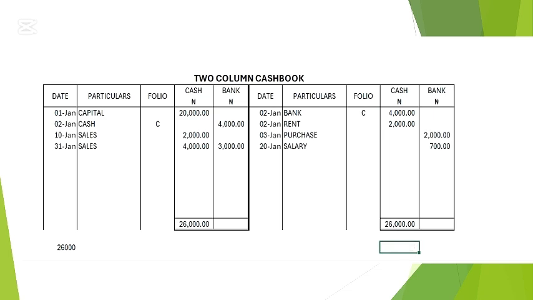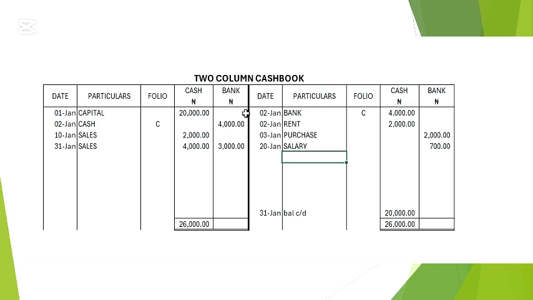26,000. So we continue. But if you look at it now, this place is just 6,000 naira. You have to balance it to make it up to the total of 26,000. So you have 31st of which day? 31st of January. We have what? Balance brought down, balance carried down. Carried down, how much do we have? 26,000 minus 6,000, we have 20,000. So you see, I have a balance of 20,000 in our cash book.